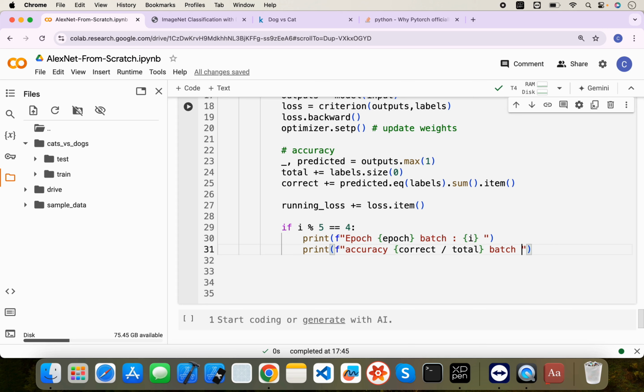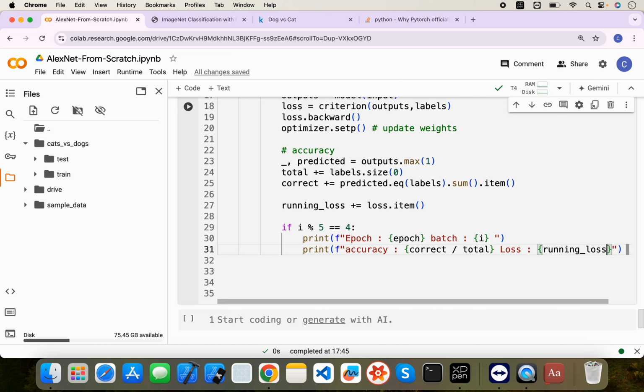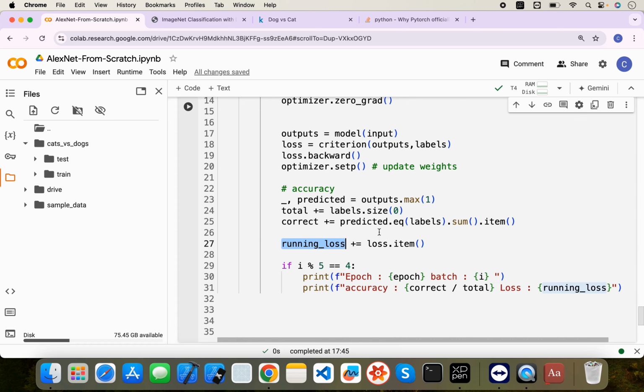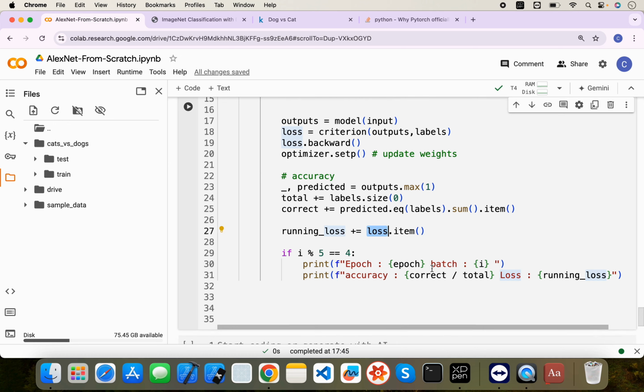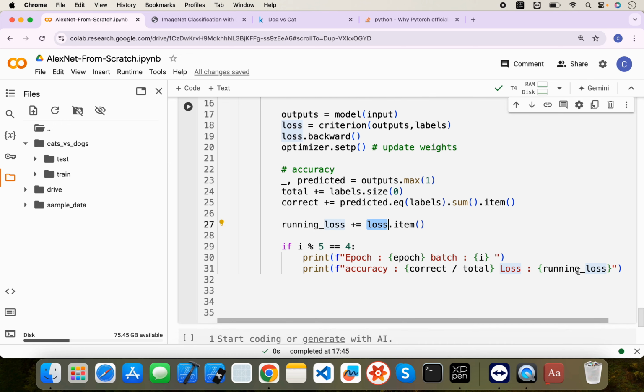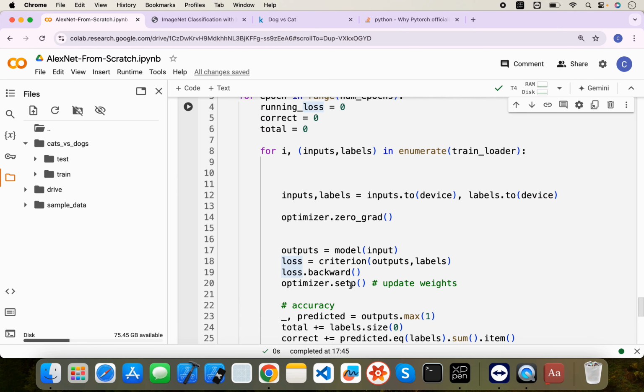And let's print the loss as well. So loss will be, let me write a colon here, okay, our running loss. Simple, right? Because we are adding the loss into the running loss, it will be our running loss, right? Simple. So these two parts we will print for every 5 batches.